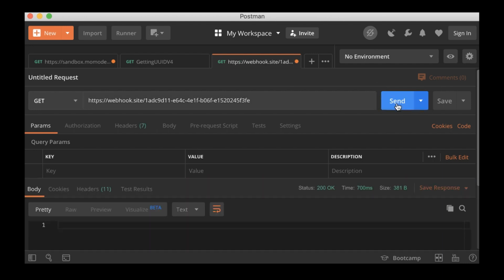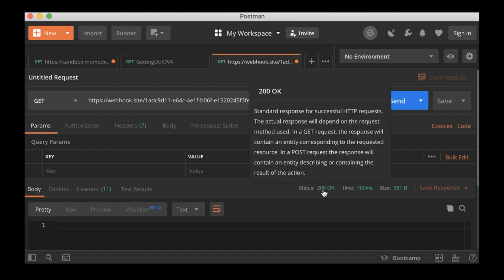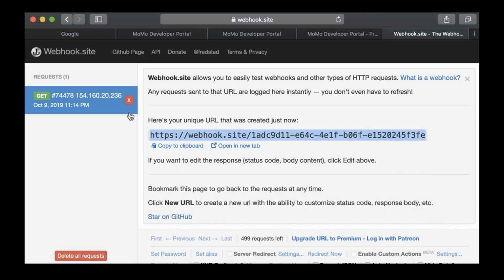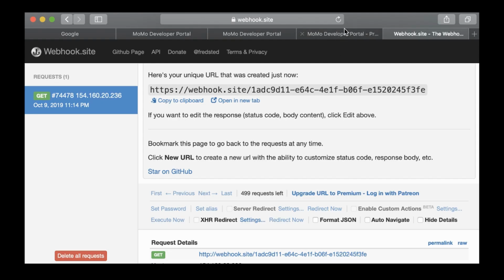So if I make any request, see 200, which is okay. If I go back to the website, then you will see the request details here. You can see the request details and everything. So if the MTN services or MTN API makes any callback and places it on this URL that I'm going to provide, I'll see it here. Okay, so depending on the status, you can use it to say that your work went through successfully and you can maybe do something on the server end in your code to say maybe the transaction went through successfully and therefore you are going to save the record in your database. All right, so let's continue.